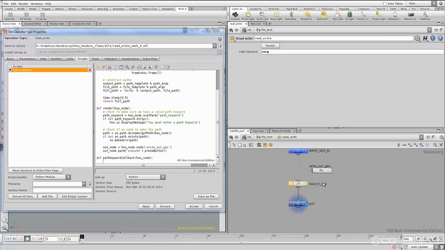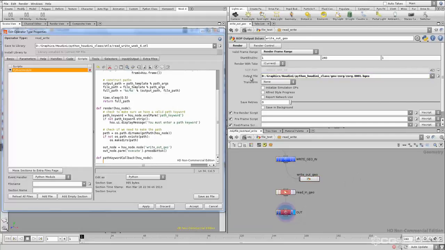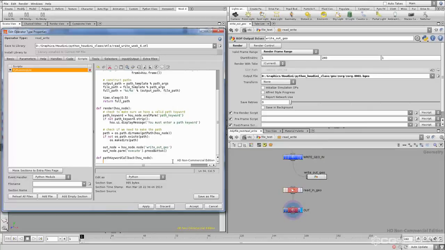And then if I go inside here, delete this parameter. Control Shift click to delete that parameter. Then we'll just leave these alone. And then what our callback is going to do is it's going to get this node first, so the writeout.go node.